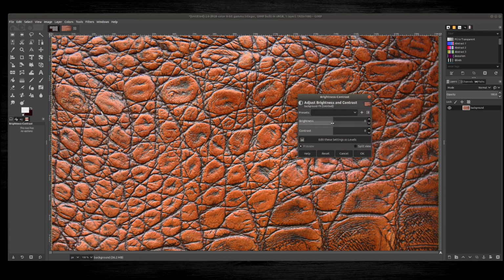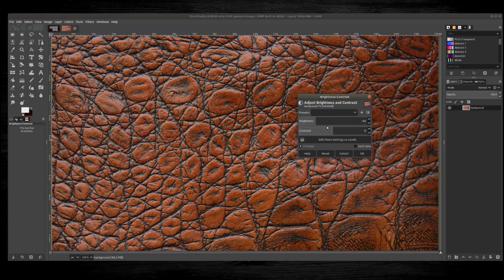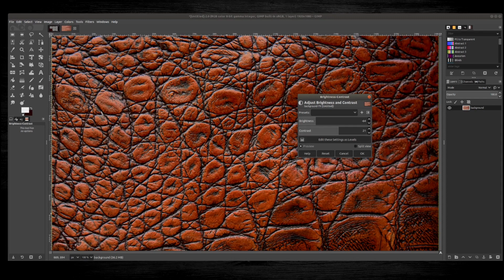So let's go ahead and play with this. There's no right answer for this, except that I generally want to darken everything. I want to pull it down a whole bunch. I may up the contrast. And you'll see that upping the contrast has brought out the highlights a little bit more, but I'm going to take those down later. My goal is to get those darks much darker. And the color intensity is also a little too warm, a little too upfront. We'll pull that down later as well.